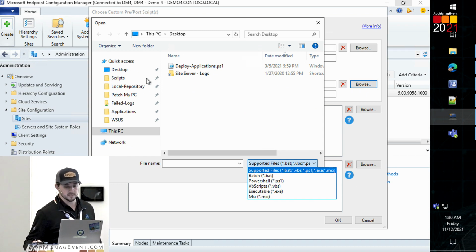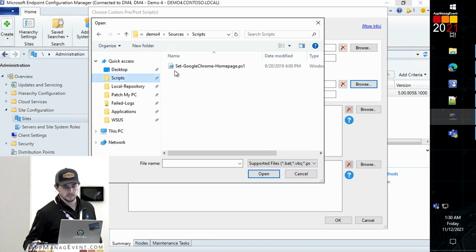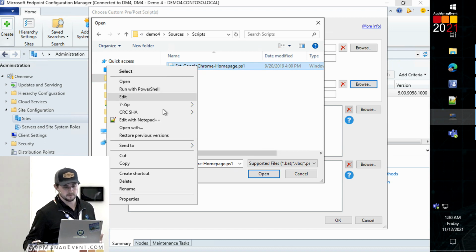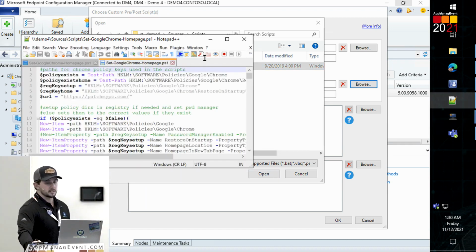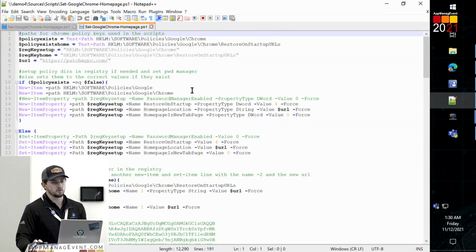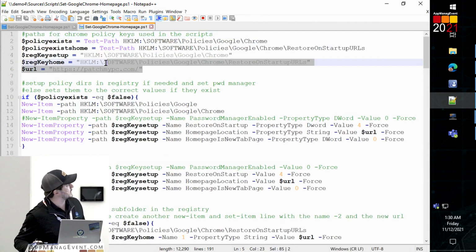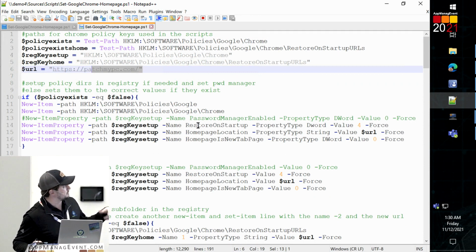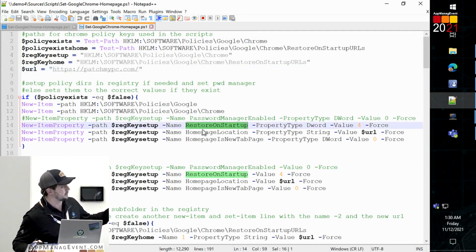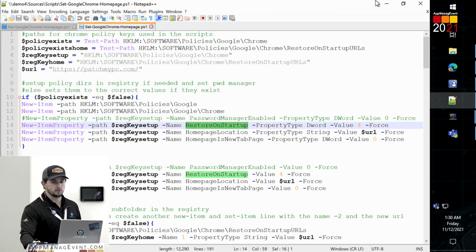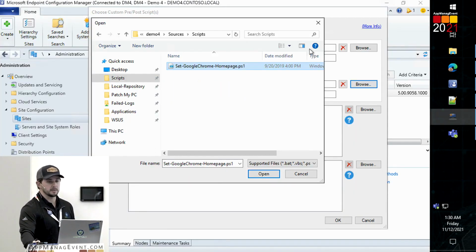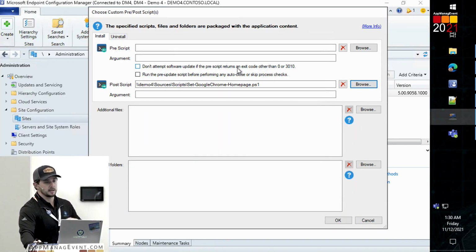So what we're going to do for this specific product is I've got a PowerShell script that we've pre-created. And what this is going to basically do is set the Google Chrome homepage just using a registry value, and it's going to set it to PatchMyPC.com. So just the basic PowerShell script, you can see the different values that we're setting. So anytime a Chrome update or application gets applied, we're going to make sure that's in a state that we want via post action here.